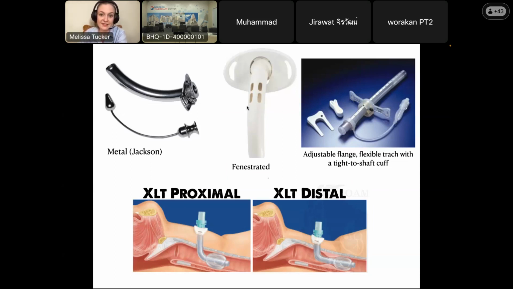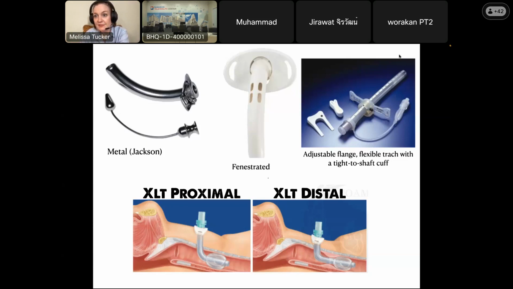The reason being that they've been shown to cause granulation tissue in the airway, where the mucosal membrane is irritated by these little fenestrations and it wants to heal. I've unfortunately witnessed some very painful and bloody trach exchanges in patients who had granulation tissue grow onto these fenestrations. They're occasionally still used, but have generally fallen out of favor, at least in the settings in which I practice, because of that concern. This is a fairly sophisticated and expensive tracheostomy tube. It's flexible. The flange is adjustable, so you can adjust the length of both the distal and the proximal tube.